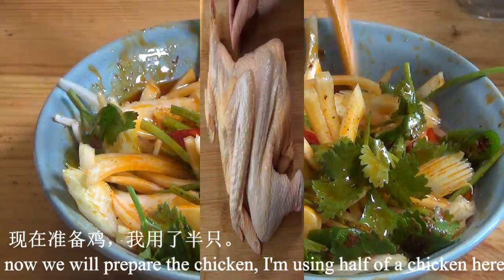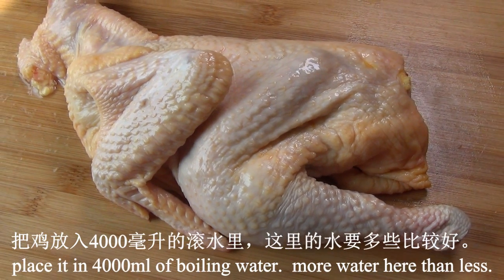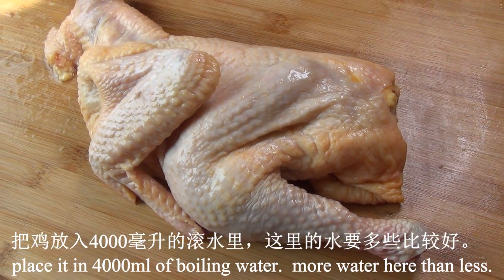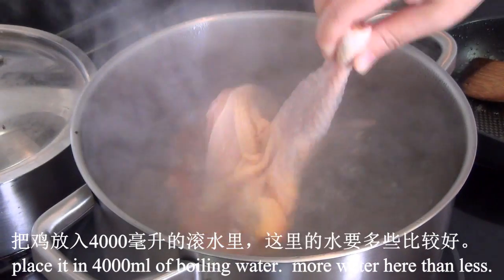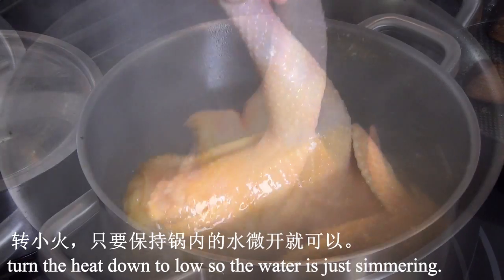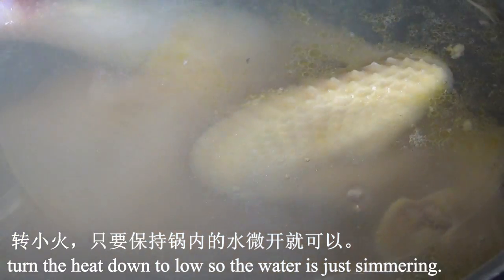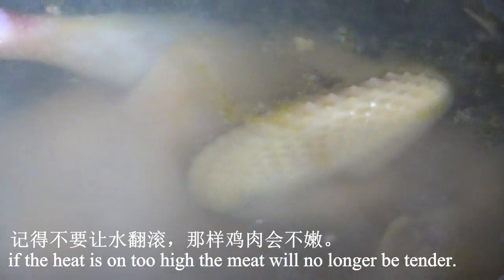Now we will prepare the chicken. I'm using half of a chicken here. Place the chicken in 4,000 milliliters of water. You want the water to be boiling before you place the chicken in, and you would rather have more water than less. Now turn the heat down to low so the water is just simmering. If the heat is on too high, the chicken meat will no longer be tender.